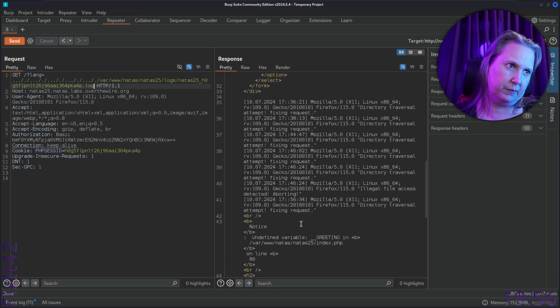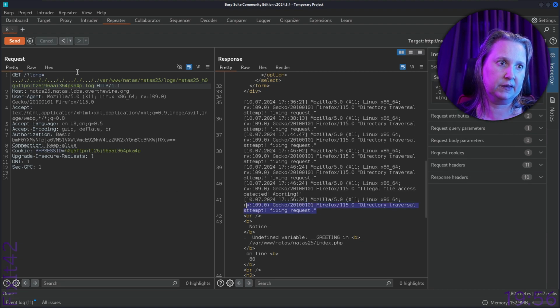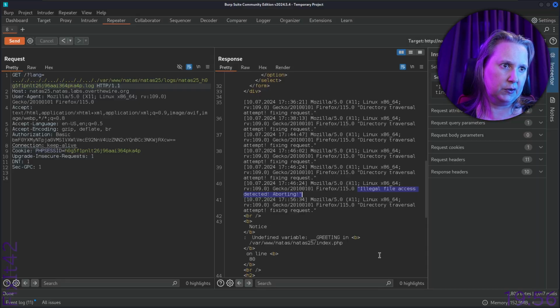Yeah, we did. Of course it should have been made to do that, you know. Yeah, so it's fixing the request here when it's doing this. So this we'll get for every attempt. But this is the illegal file access avoiding. Here is the text here.